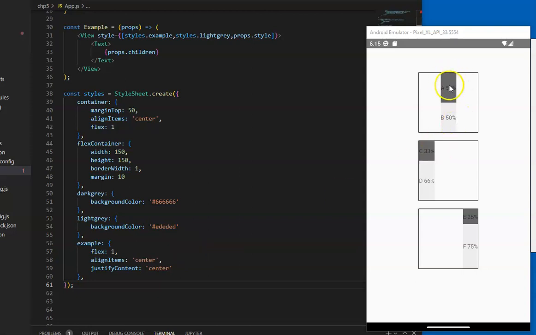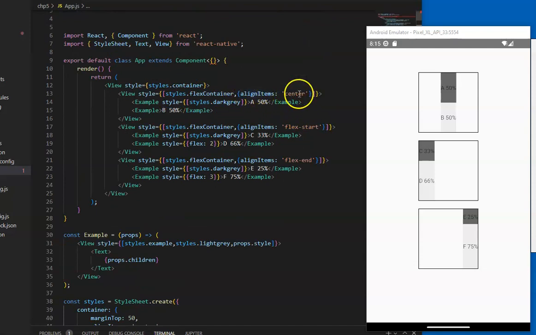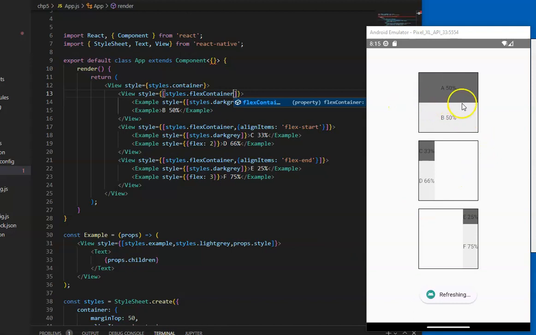Now let's look at how we can see it. By default we have everything in the middle right here, and it's split half and half. But if you look here, you can see that align item center. Now if I take it off, let me remove it here. And now if I save the document, you can see this is what it looks like at the beginning. So the default is stretch. That's how this default value looks. But if I put this code back here saying align item center, see the change here. That's what we get.